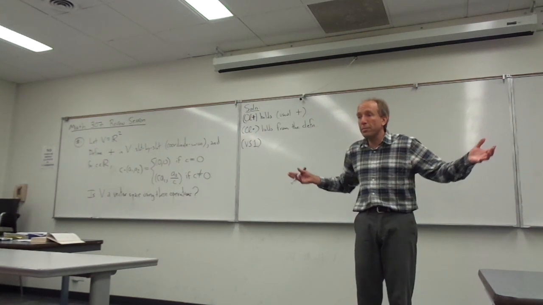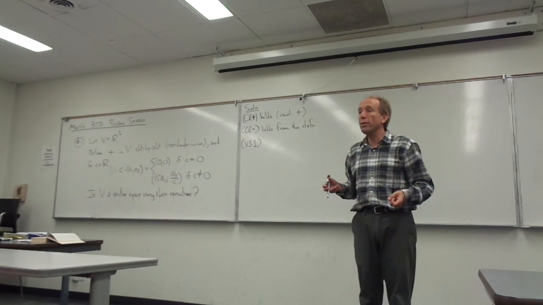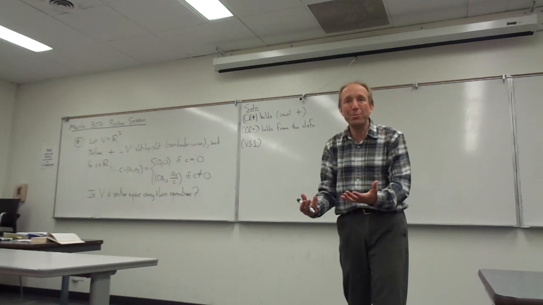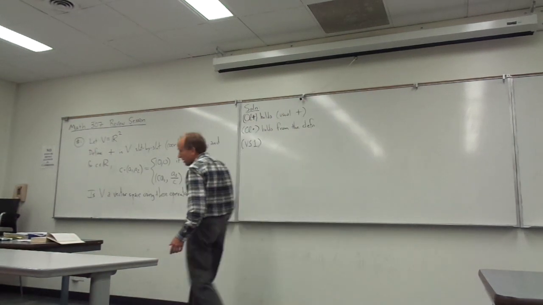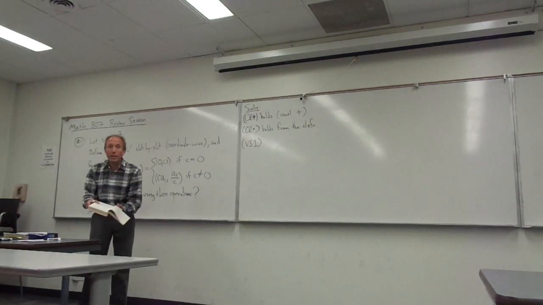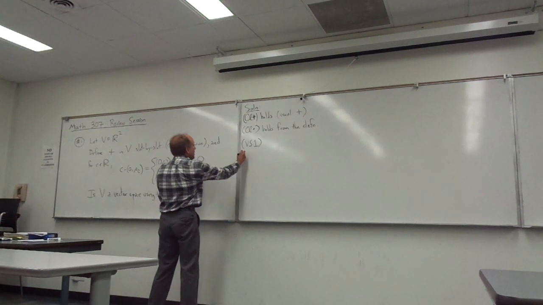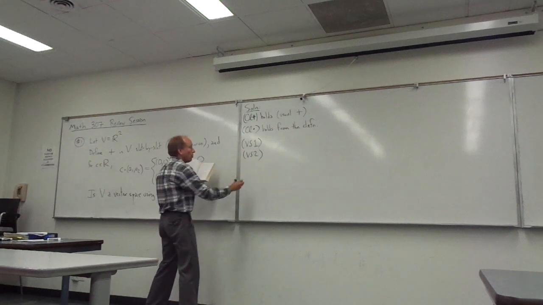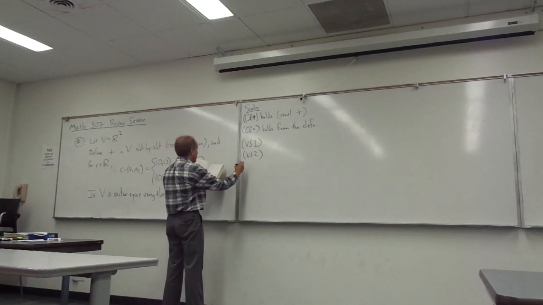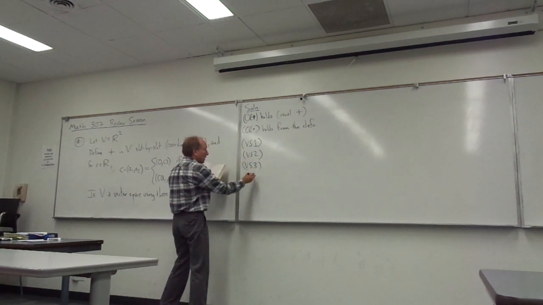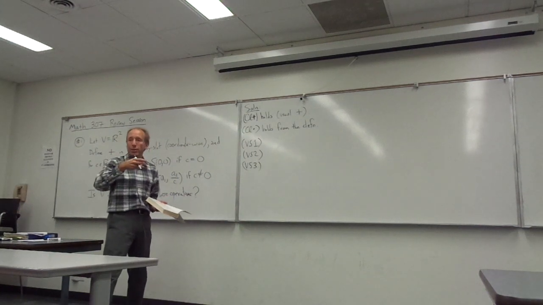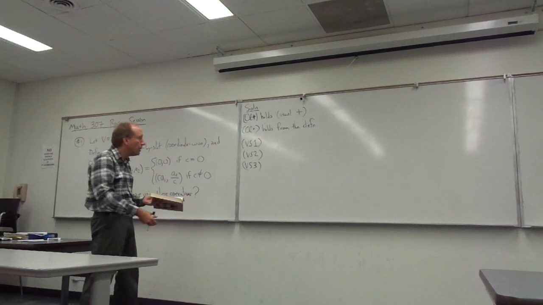It's because R2 under usual addition satisfies all of the vector space axioms. So that would be VS1. I'm not going to write them all out here. You guys, on page 7 of the book, you've got this whole list. But VS1, VS2 is only about addition. VS3 is about the identity element, or sorry, the zero element, which would just be 0, 0, right?